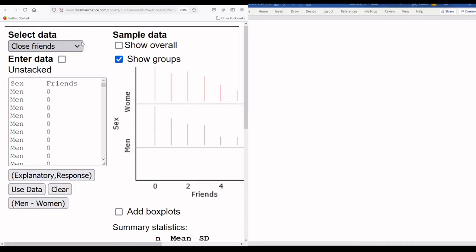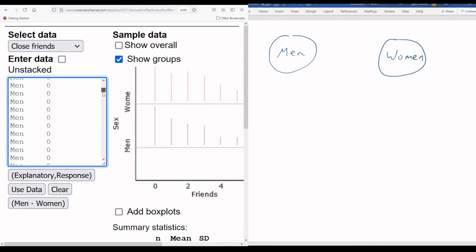Just to walk back through what we talked about in the last video, we again have two populations. Here we've got men, and then we have women. You can see this is broken up by sex here. You've got men here, but if we scroll down, you'll see there's also some women here too.